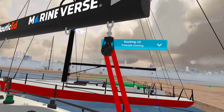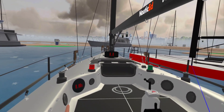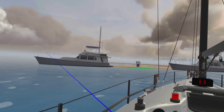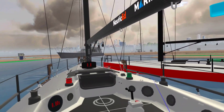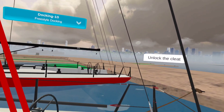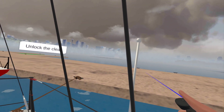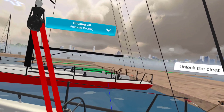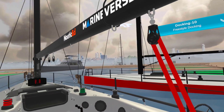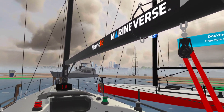These are the kinds of things you want to practice in virtual reality, so that when you get to Croatia and there's a 10-million-dollar yacht next to you and a really expensive one on the other side, you're maneuvering the boat nice and easy. Nobody's putting their drink down, throwing lines, causing a scene. The people at the restaurant tables are just thinking, 'That guy knows what he's doing,' rather than everybody screaming, yelling, and tossing dock lines.